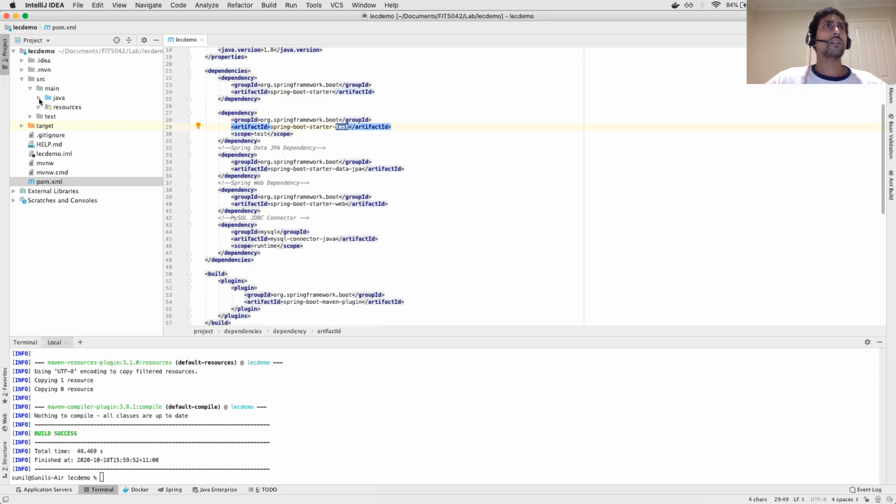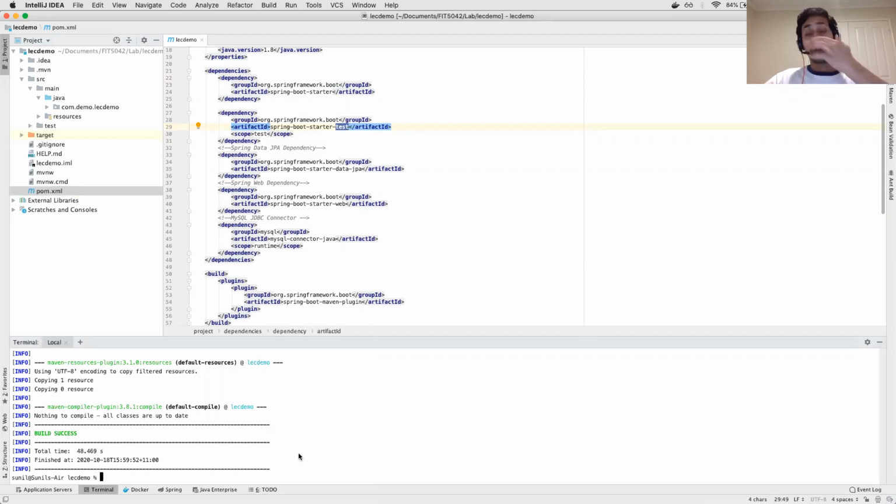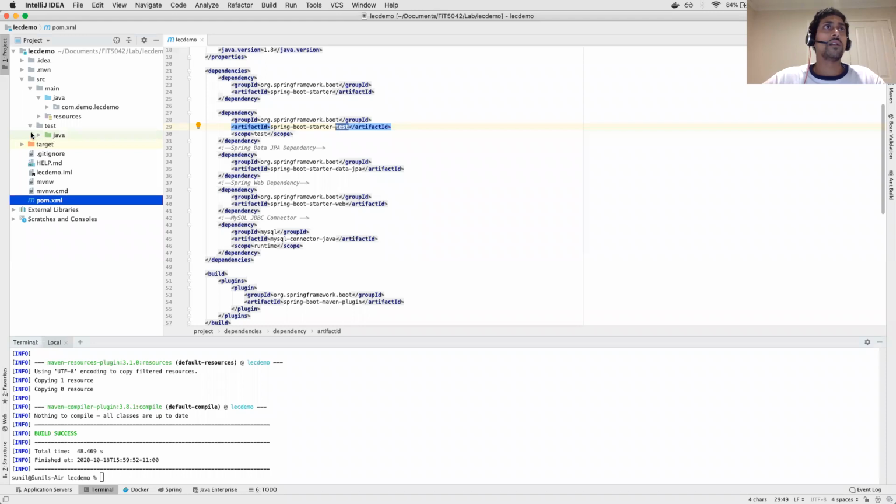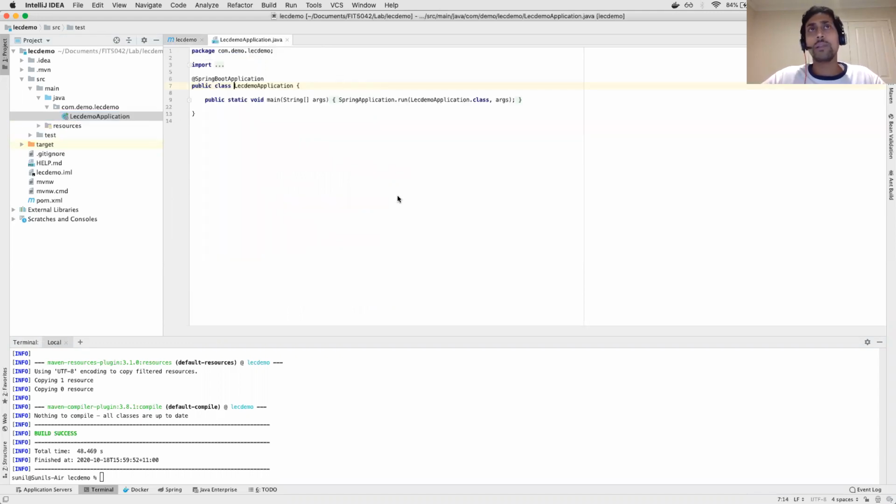Because it has test, we have this test here. Next time we build the artifacts or the packaged jar files, we'll skip them. We'll simply use the main ones and skip the test one. I'll show you when we run those commands so that we don't have to run what is there in the test. By default, it creates an executable main class.